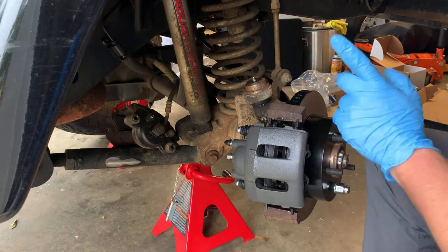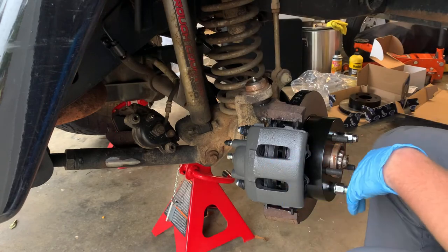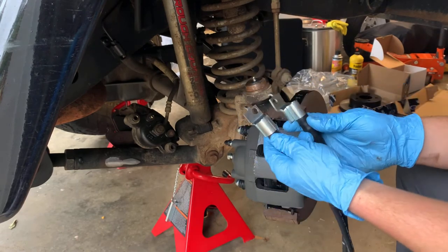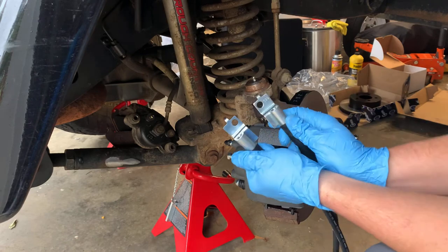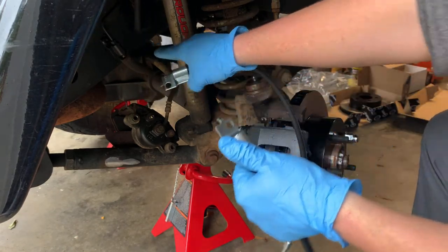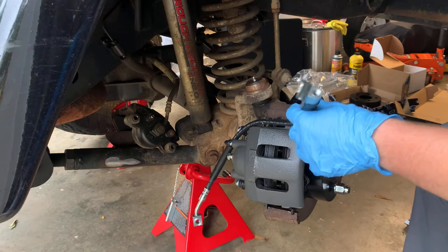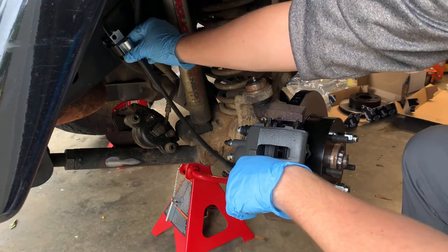So our next step is we're going to run our brake line. Let me go grab that real quick. Okay, I grabbed my extended brake lines. You need to order both, so this is just an easy way to tell. The bolt hole is on the right side of this one and the left side of this one. Match it up to this. Our bolt here is on the left side. We're on the passenger side, so we need this one right here. We'll set our other one to the side, and it will mount up just like this, right up here.